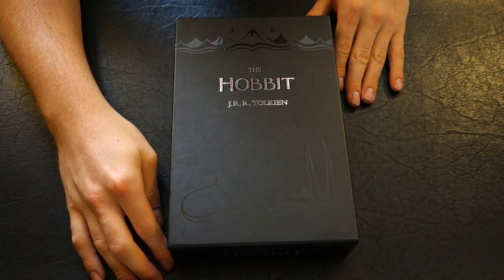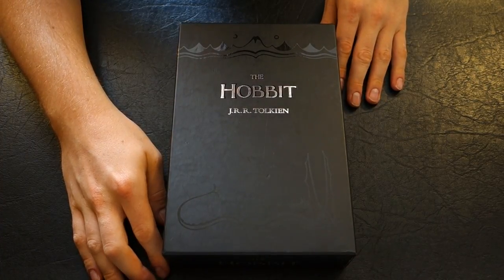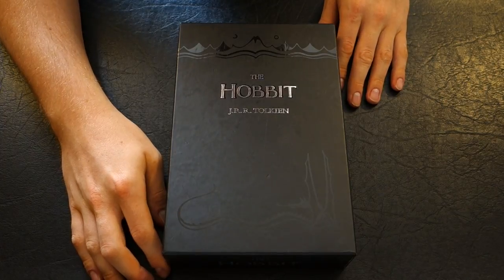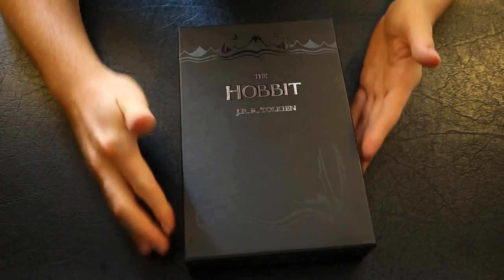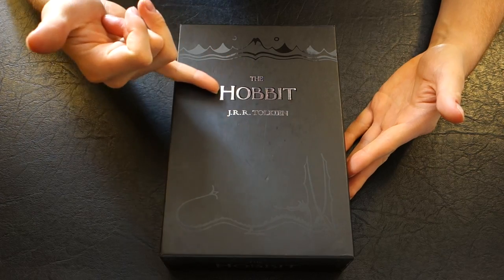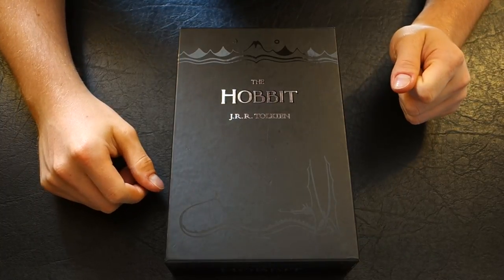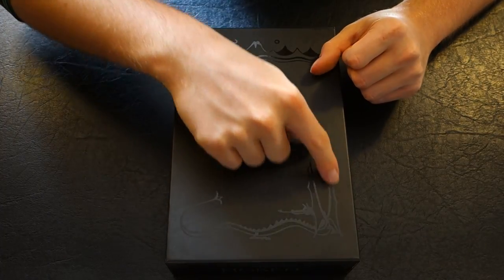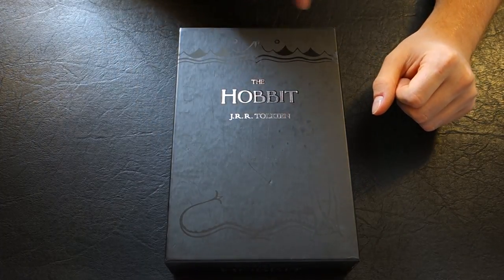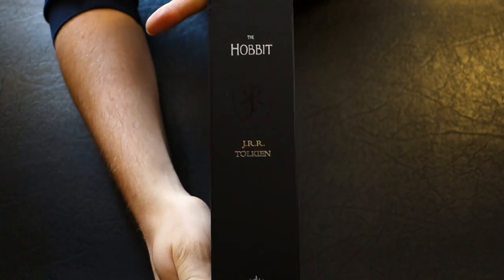They make the same edition for the Silmarillion and the Lord of the Rings. However, these editions are going for an annoyingly high price, or else I'd get the other two in this format. You can see it's The Hobbit, embossed in gold. The black material is quite smooth — I'm sure it's just a coated paper. You can see the glossy embossed Smaug, and then the mountains, the moon, and the sun. You have the embossing on the side as well, and the same on the other side.